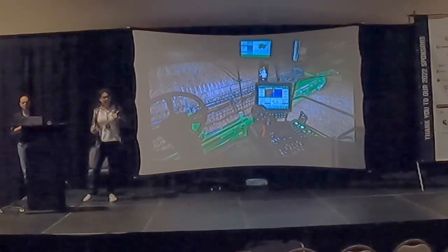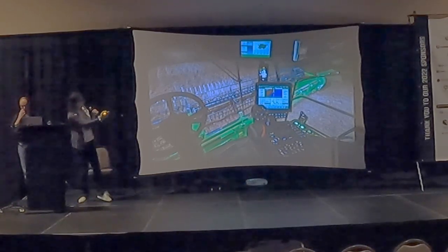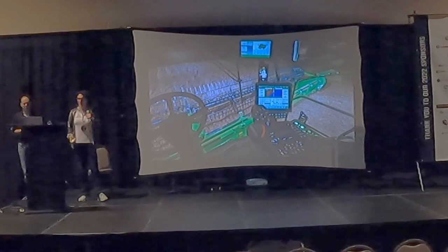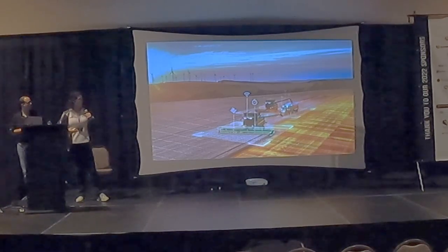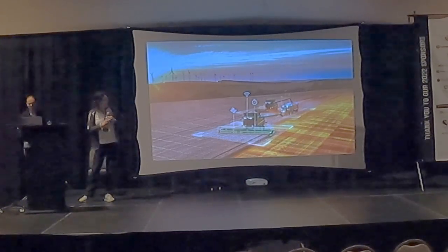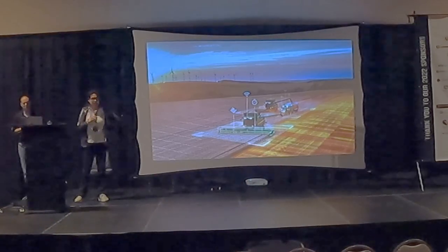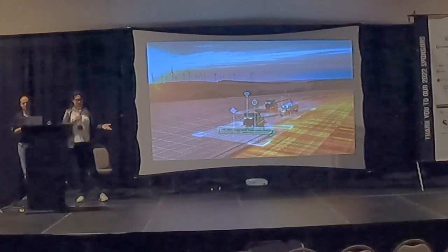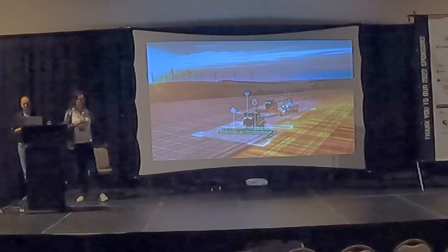This technology enables our farmers to do amazing things, such as farming after the sun goes down — harvesting wheat through the late evening in the dark — and their equipment knows exactly where they are because of our auto-track technology. We also have a service called machine sync, where tractors can know where each other are and position themselves to work in tandem without requiring highly trained operators in all the cabs. Earlier this year at CES, we announced the first fully autonomous tractor on the fields, coming later this fall.